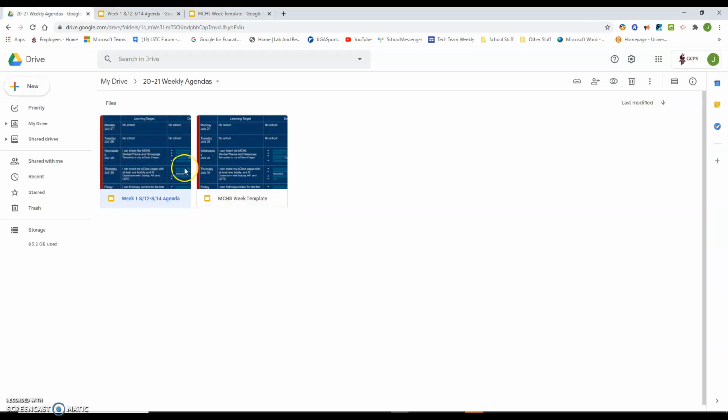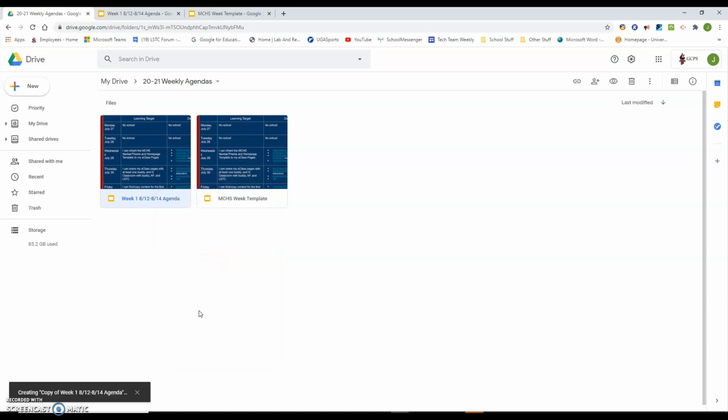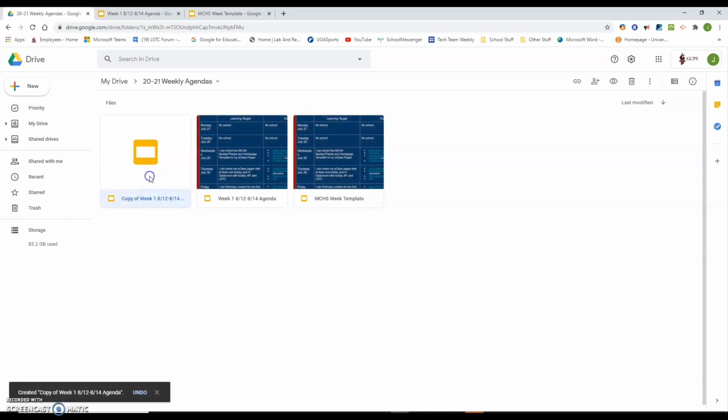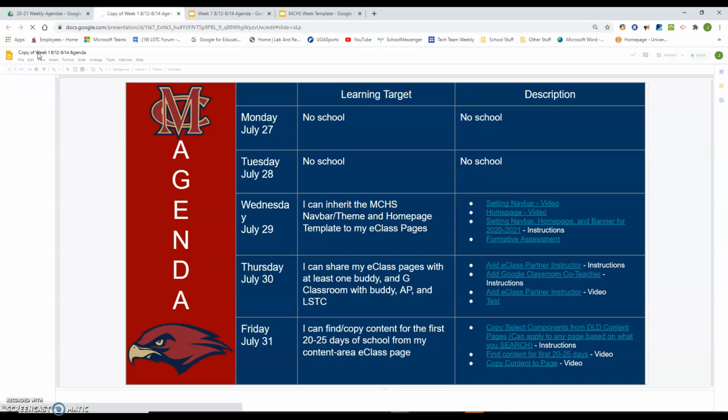For week 2, I need to have a different copy, and I can just copy the week 1 one. I can right click and then click Make a Copy. There it is. You can double click into it and change the name of this one.